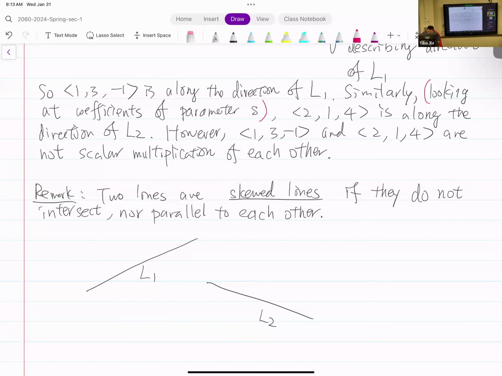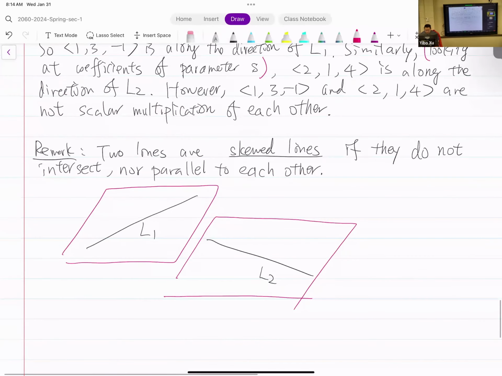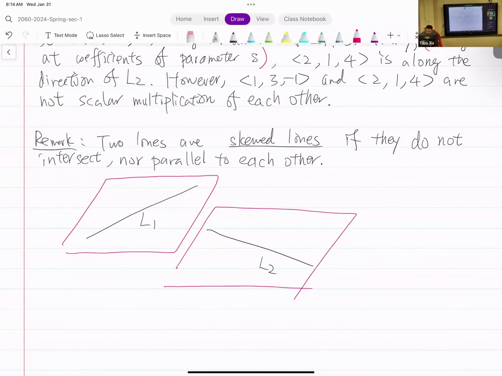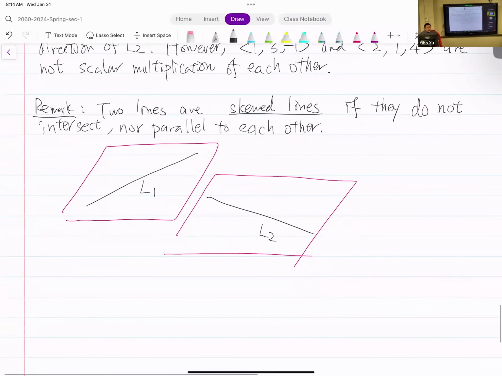Okay? So essentially, you are able to construct a plane that's containing L1, and you can construct another plane that's parallel, but containing L2. So these two are parallel, but they're just not intersecting at all. Okay, so these two planes. Let me try to do this a little better. So especially, the left one is higher, the one on the right is lower, but they just never intersect. Okay. So now each plane contains a line. So eventually these two lines never intersect.